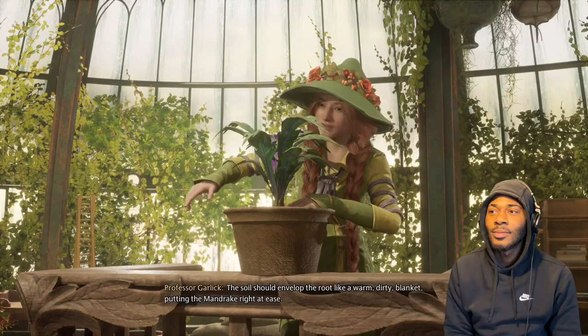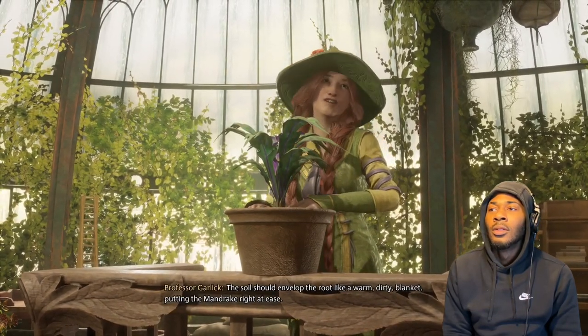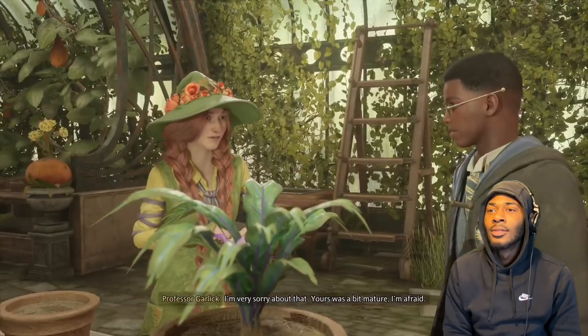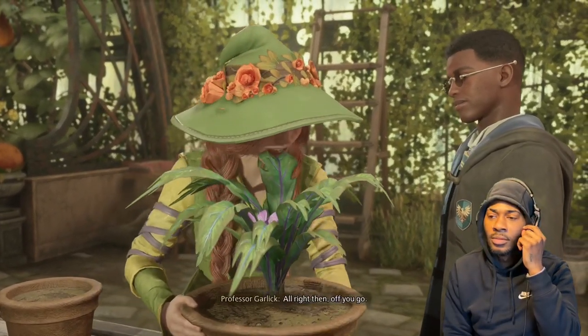Should envelop the root like a warm, dirty blanket, putting the mandrake right at ease. Reparo! I'm very sorry about that. Yours was a bit mature, I'm afraid. All right then, off you go.